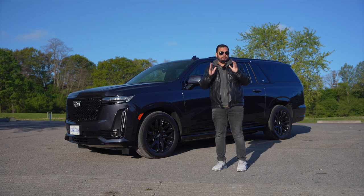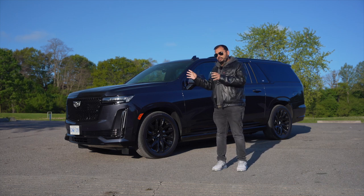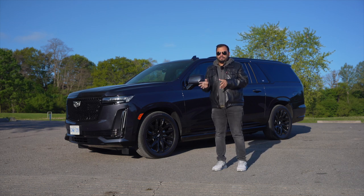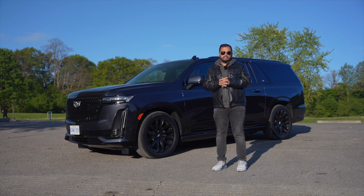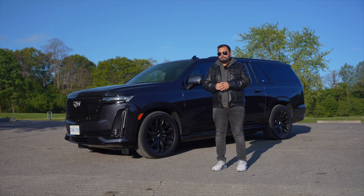Most of the Escalade you see is black, but this is a slight grayish tone — it might not be very visible on camera because in the dark it passes off just as black. This is a very different spec compared to a regular Escalade, and keen noticers will definitely point out the differences in the color and the grille.